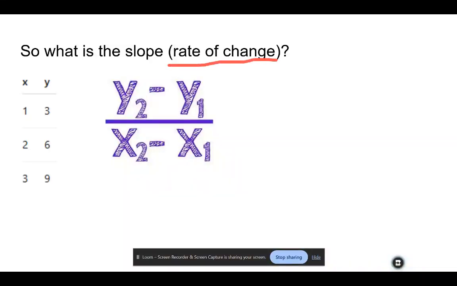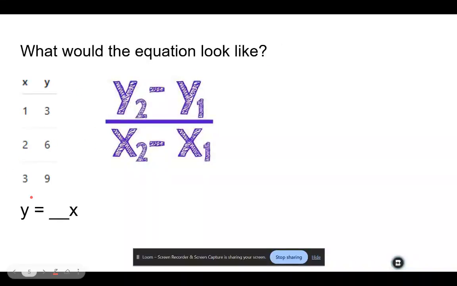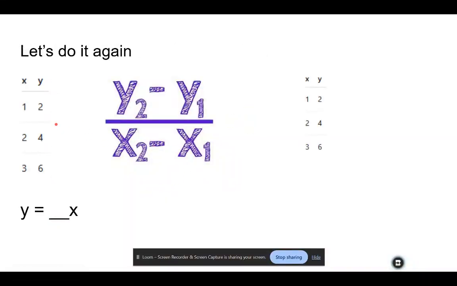We just said that the rate of change ends up being 3. Remember, this is the first example on your paper, in the top left corner. So what would the equation look like? Well, the equation here would look like 3x, because our rate of change ends up being 3. So y equals 3x is what I would write down. Let's do it again with this one to make sure we got this. What is my change in x? X is going from 1 to 2, so once again my change in x is 1. My change in y is going from 2 to 4, so my change there would be 2. So my formula down here would be y equals 2x. That's what I would write down.